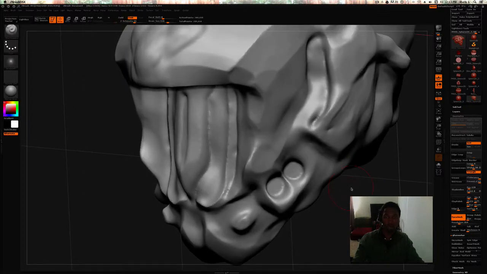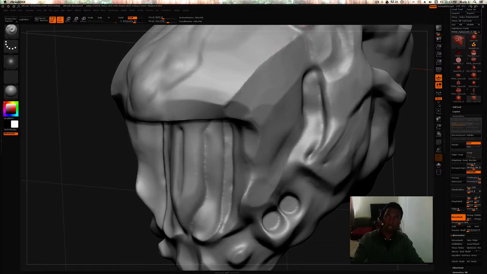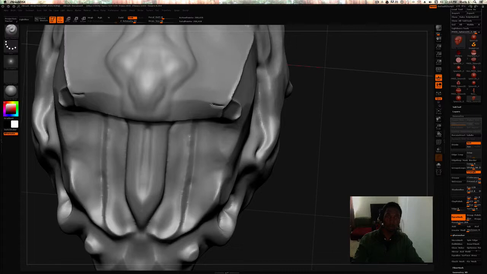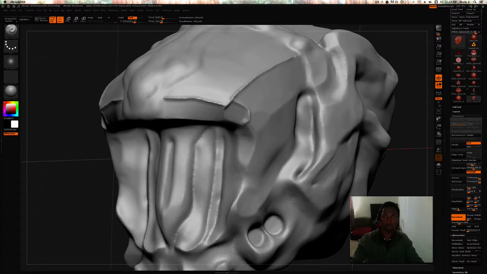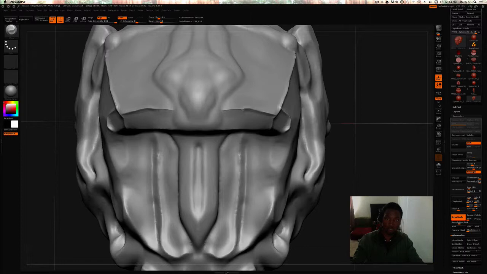So how would I use that in the model? Well, basically, I can take this edge, use this, bring this down a little bit. I'm going to hit Alt and pull it out. Pull out these edges. Then what I'm going to do with those edges is use another tool called pinch. So I'm using another brush called pinch. And now I go there and I squeeze that in. See that sharp edge I'm getting right there?